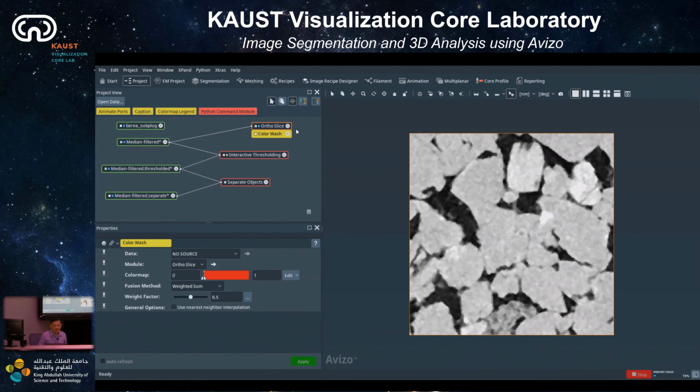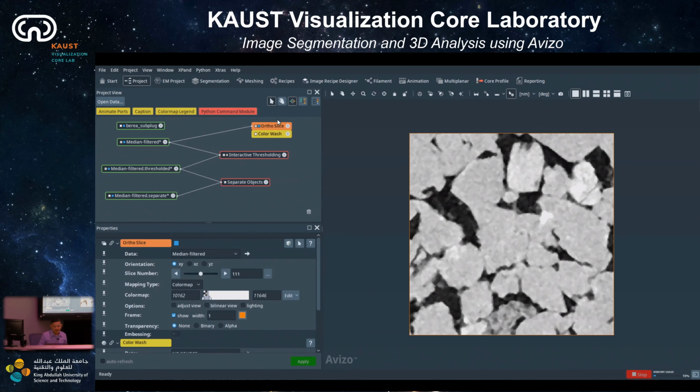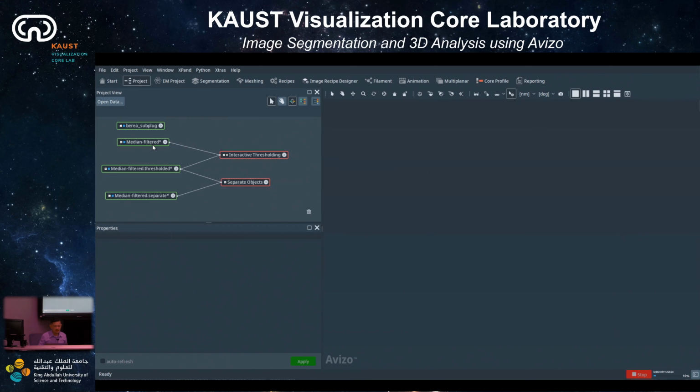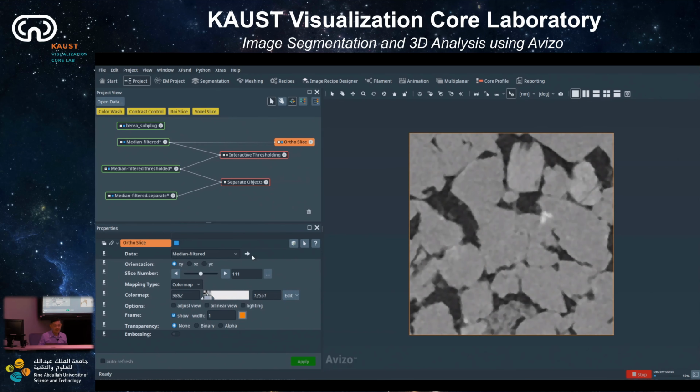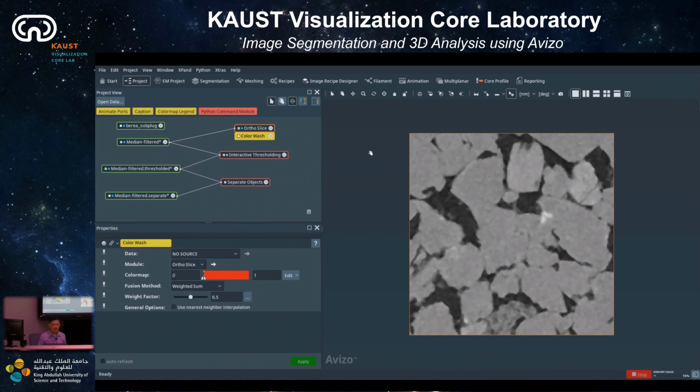If it is not good, you can completely delete it, attach a new auto slice, and get a better view. Then adjust the dynamic range here. What I want to show you is to right click on auto slice, select color wash from the drop down menu, double click on it, and this color wash should attach to auto slice.